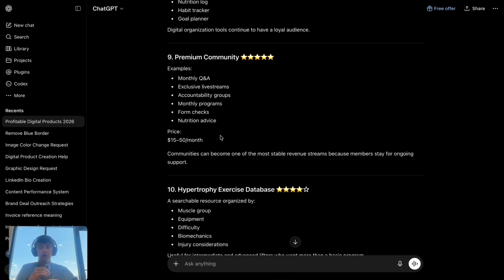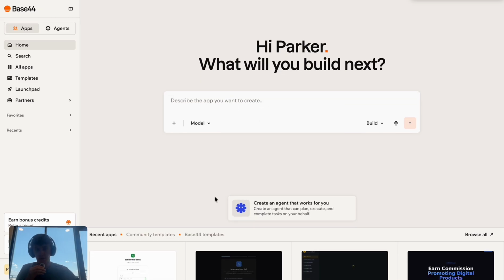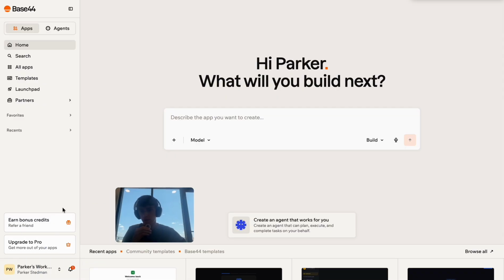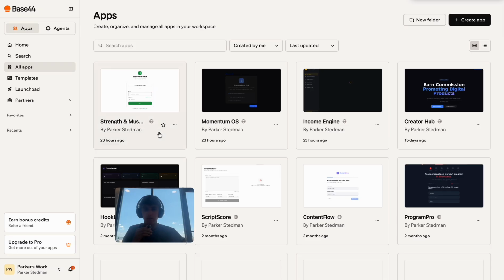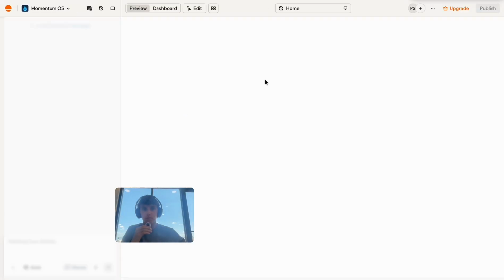My personal favorite, and the one I've used for all my products and had a great experience with, is Base 44. So Base 44 builds apps slash software. It builds AI agents, and it does it all with a single prompt here. Okay, so let's go ahead and take a look at ones that I have built here. Okay, we'll take a look at this one.